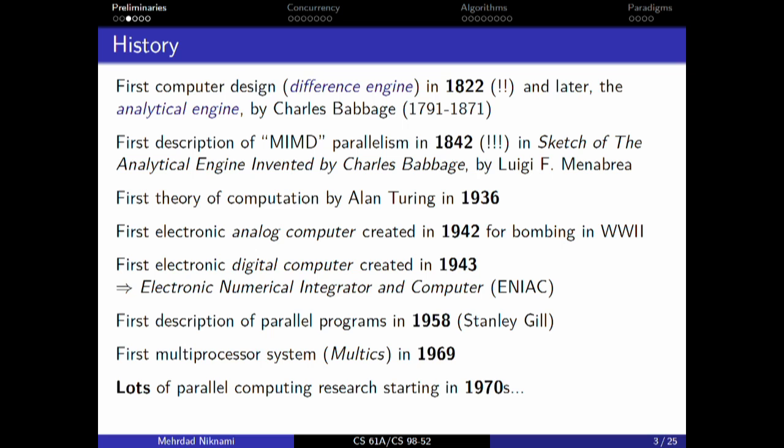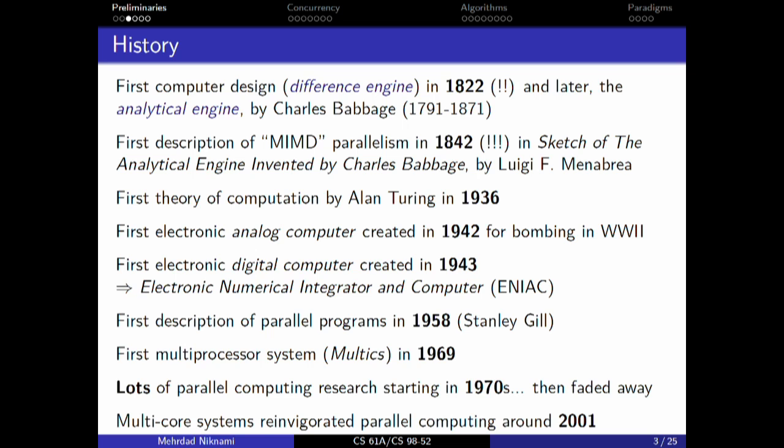And then there was a lot of research in parallel computing in the 1970s. This was surprising to me when I started learning about parallel computing, because it wasn't a hot thing like maybe in the 2000s. Computers were getting so much faster that there wasn't a lot of focus on how to parallelize. They just waited for the next chip to come out and it would be faster. So there wasn't a need to use parallel computing. But there was a lot of research back in the day. Then it kind of faded away. But then it gained a lot of traction around 2001, because once CPUs started hitting their speed limits, people started looking at parallel computing again.